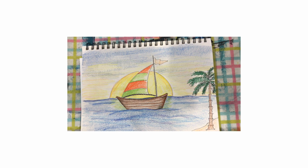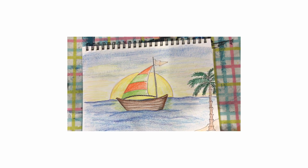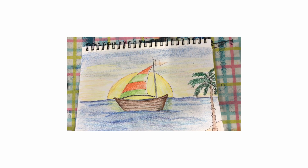If you wish to have a larger palm tree, then you can go back and change that if you want to. Remember, you can always pause the video at any point in time if you haven't caught up yet, and take your time getting this done. You don't have to do it at the same speed that I am. Pause your video and then return as soon as you're ready.